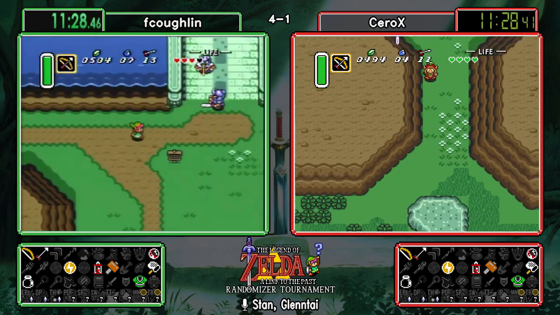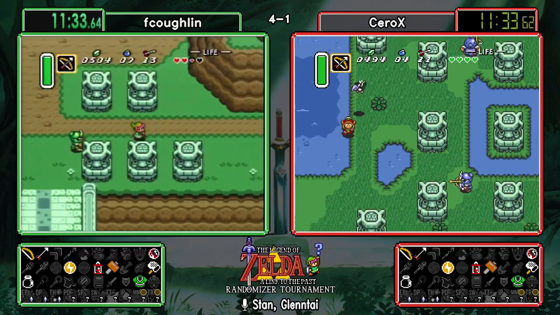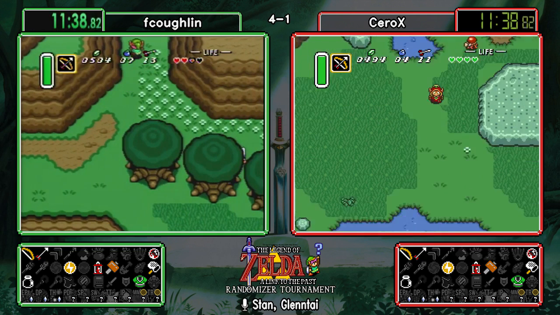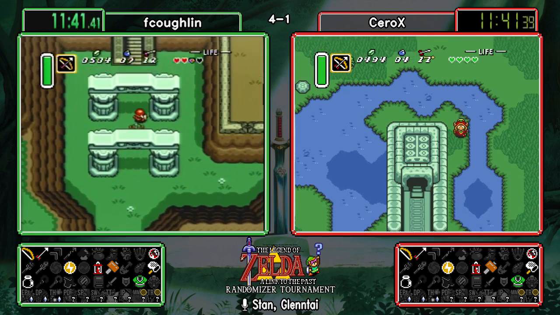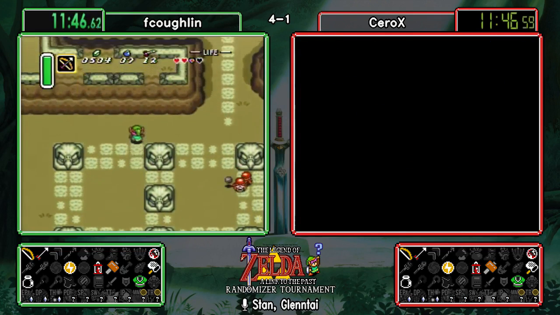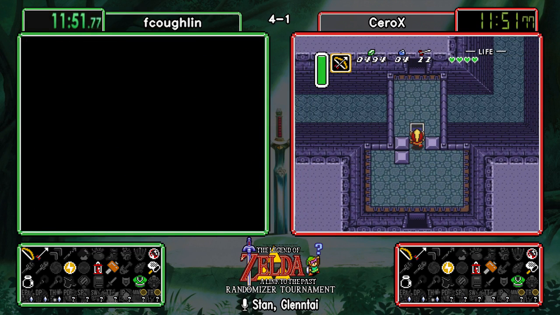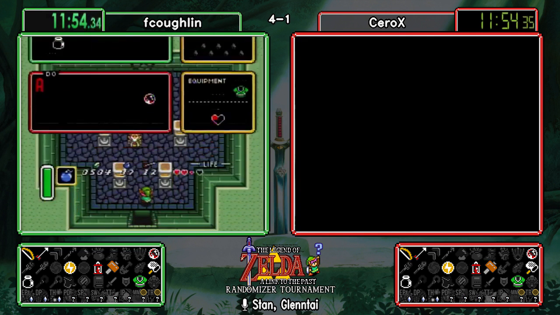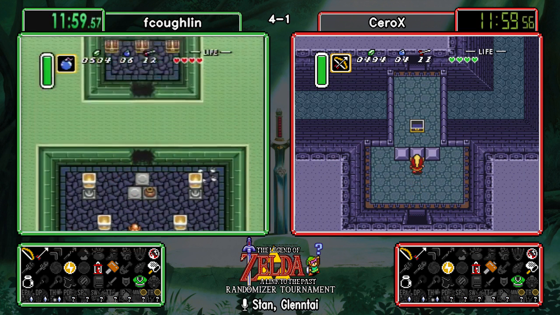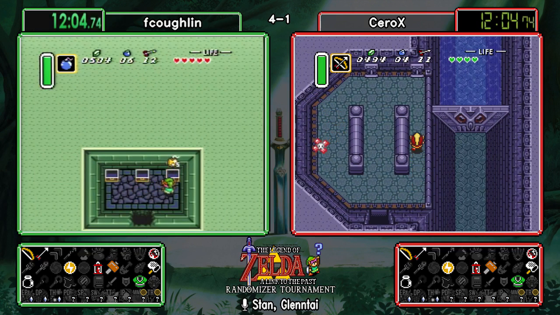Ooh, and a minor divergence. We're seeing fcoughlin going straight for the early crystal lead, and CeroX is going immediately into the bottom of Helia to see, you know, what's in the dam, what's under the water, what's in the Thieves' Cave, what's in Ice Cave, or Ice Rod Cave. Yeah, definitely an interesting choice, although I'd imagine that both these runners, after they're done, will just simply cross over and do as the other did. Understandably and absolutely. But with that, we do get a sword from Sahasrahla.